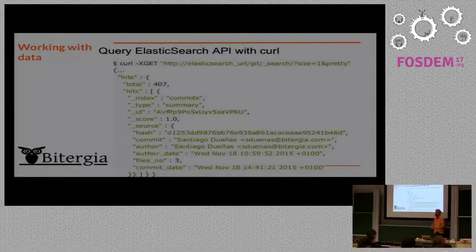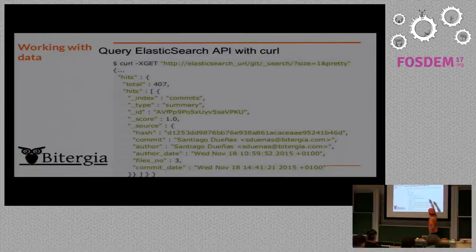The second one requires access to the database, and it is how to access it with curl. I mean, Elasticsearch has a very simple HTTP interface, or REST interface, and then you can use curl or similar tools just to access the data. The only thing here is to know about the Elasticsearch query language, which is not that difficult anyway. So this is a very simple query.